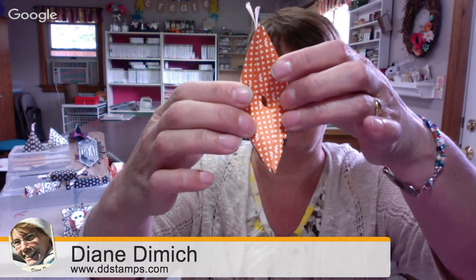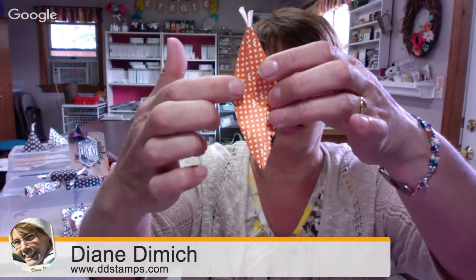The top part, I hope I explained that well, but you can see how one side is underneath that piece of paper and this side comes over the top. And that's how you lock those boxes shut. So easy, easy, easy to make. Lots of fun. Again, you can do lots of different things with them. I even added a little glitter to some of these. I don't know if you can see. Oh, you can see it in there. Just a little bit of glitter just to add some fun to it. So those are the boxes.